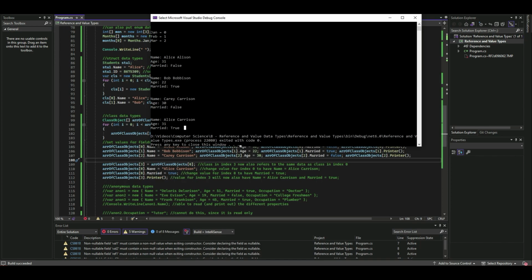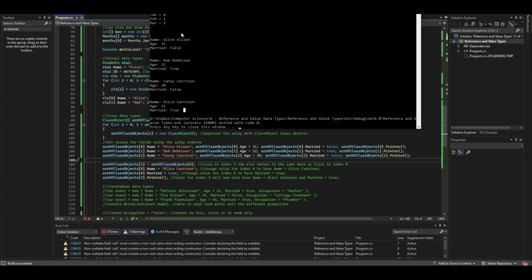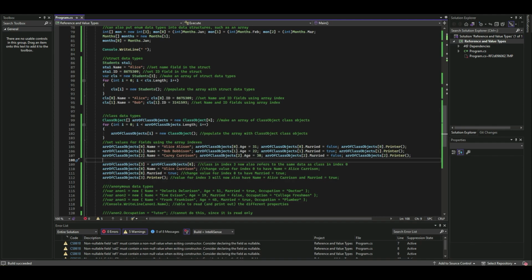We set the third one equal to the 0th one, so they're pointing to the same object. You'll also notice the change is not up here yet because this all happens after the first printout on line 105, so that does not have the change yet. But since the 0th and the third index are pointing to the same thing, when we make a change to the 0th one, it also has the change in the third index of our array.